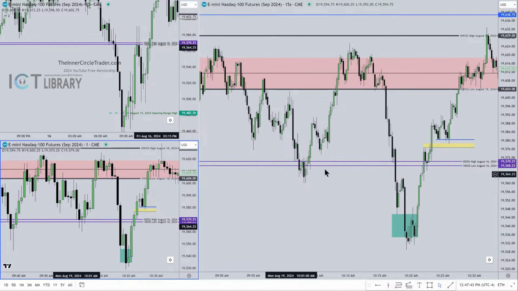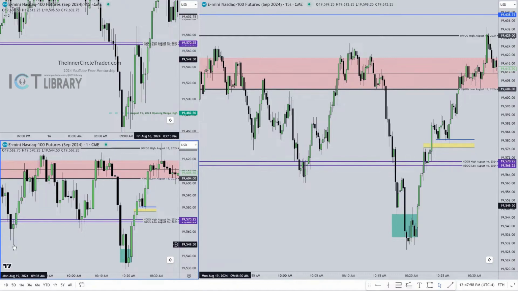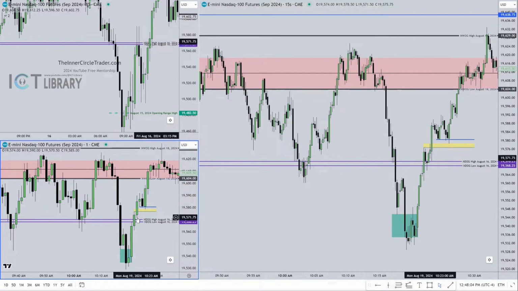Later on in the stream, I explained why, because the logic was over here with this. The bodies were respecting the new day opening gap high, and it didn't do it here. So which low am I going to refer to as a discount array for price? This one. Even though this is lower, I don't care about that. I want this one. Why? Because this one was respecting the same reference point I'm using to enter off of over here on a 1 minute chart. We want to see it open, trade down to that new day opening gap on the 16th. We get that here. Trades down, hit it, and then rallies up.